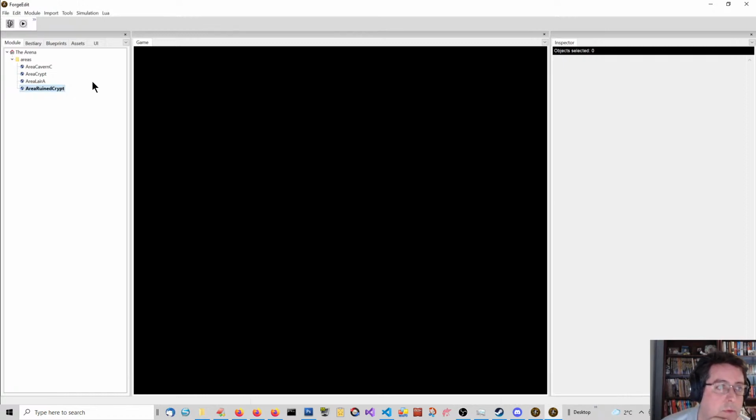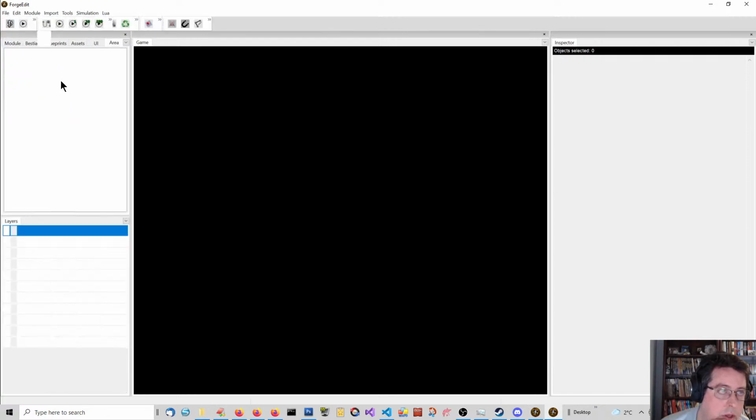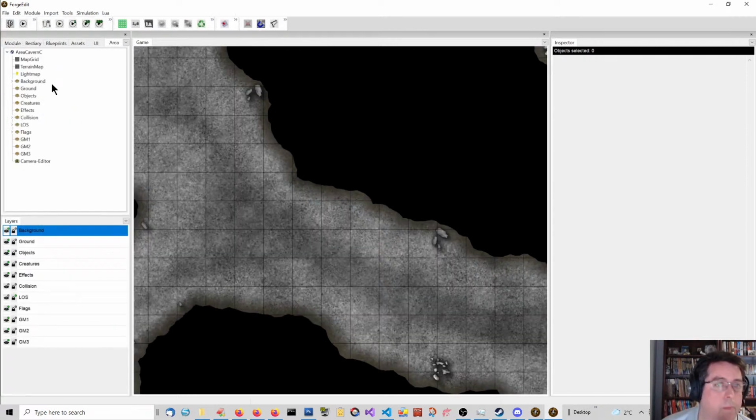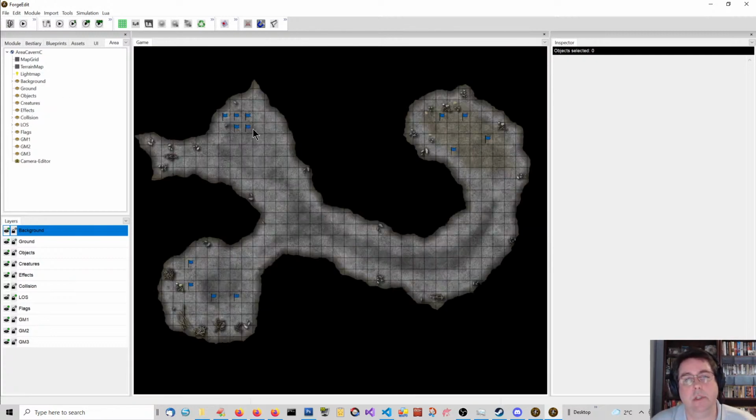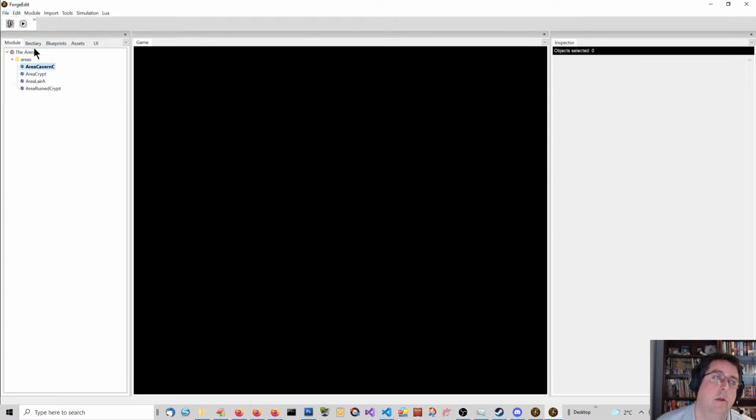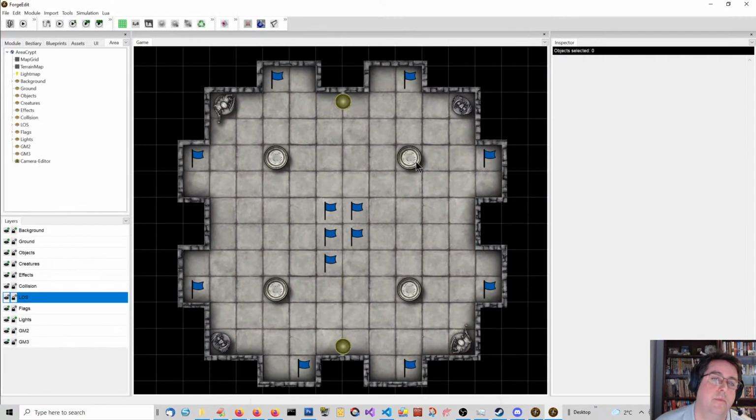Okay, so we have the Ruined Crypt. We've imported all of our sprites. The first thing we should probably do is open the area by double clicking it. Actually, I'm going to show you another one just to show you that opens up an area. This is the area. We've seen this map if you played the game, and then you can close the area. So you can open up areas, look at them, do stuff to them, and then close them.